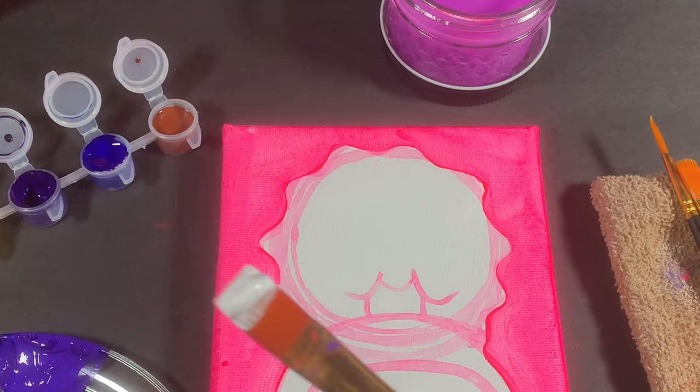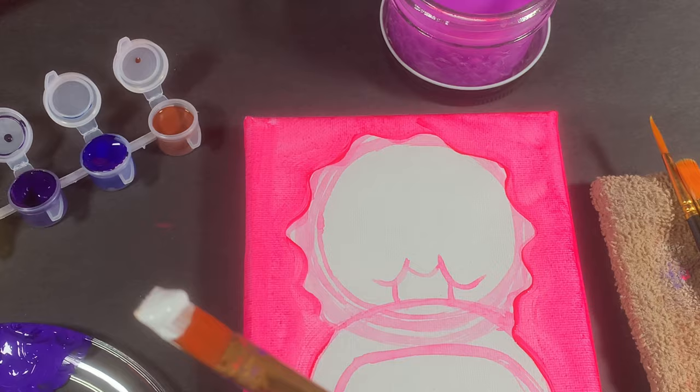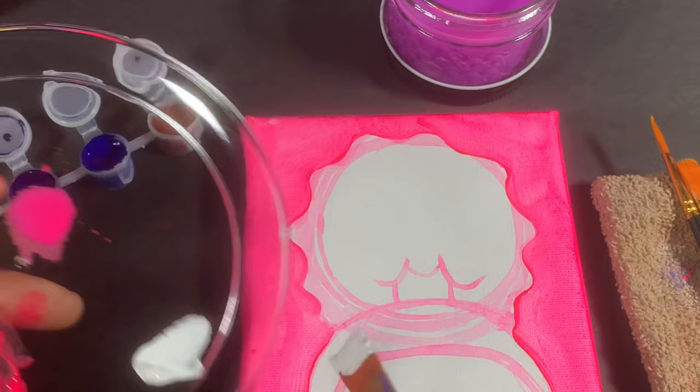If you're using your own supplies, still you might wanna pay attention to the amount I'm grabbing if you wanna make sure your acrylic paints last as long as they can, because a lot of times people will grab way more than they need and you don't really need to. You can make your paints last a little longer.